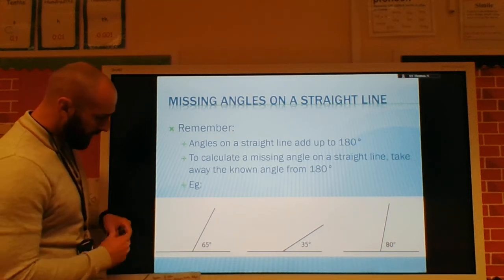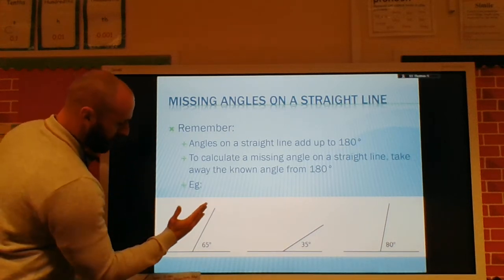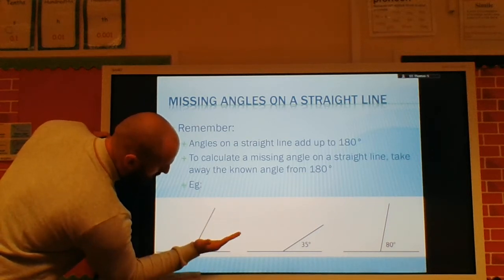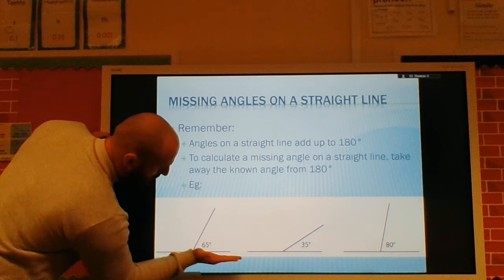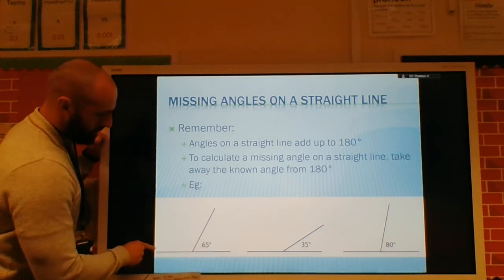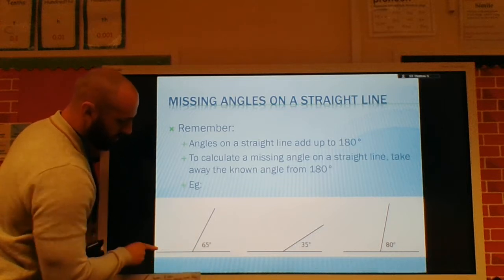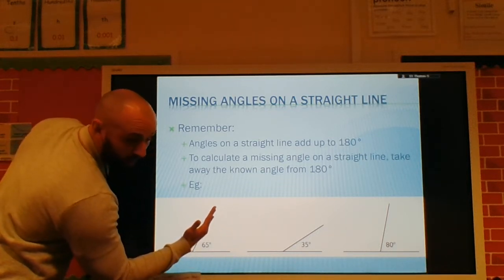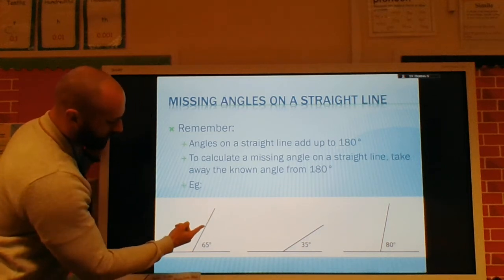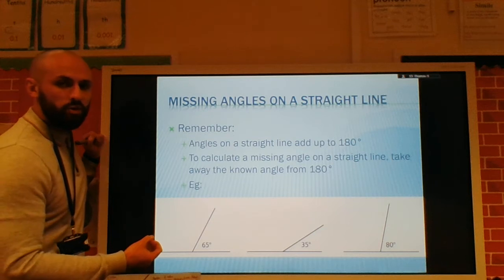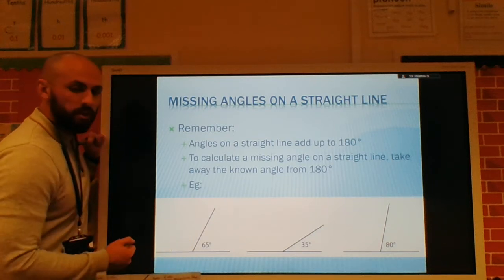And what I need to do here, because if this line was to have turned the entire way flat, that would be 180 degrees. So the straight line is 180 and it has gone a 65 degree turn. Well, to work out the rest is a simple sum. 180 degrees take away 65.